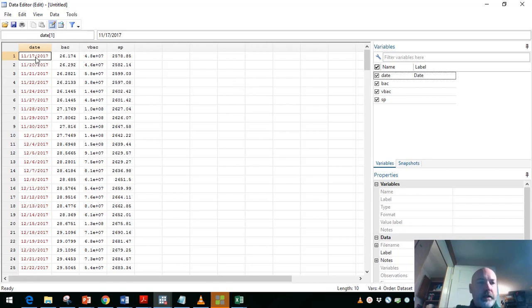Now note that we do have a date variable here, and the fact that it's in red font here, what that means is Stata is unable to read it as a numerical value. So anything in red, Stata is reading as a text or a string value. So we're not going to be able to use that in any estimation or any graphs. So we'll take a look a little bit later at how to generate a Stata readable and human readable formatted date.